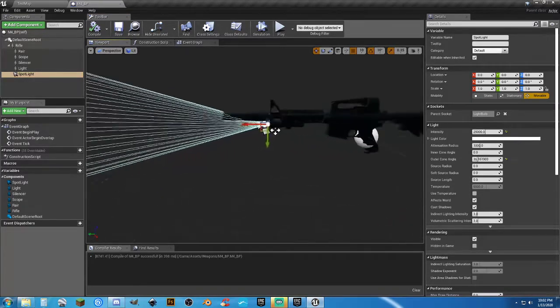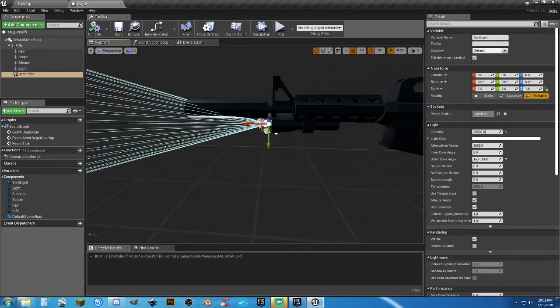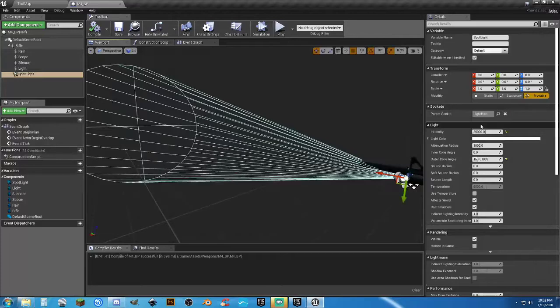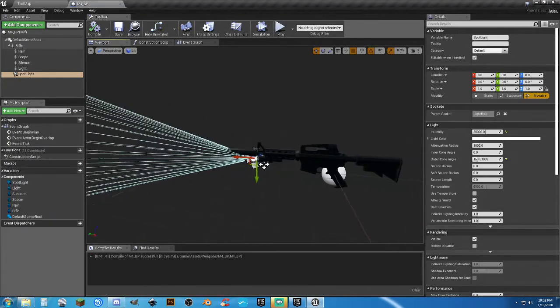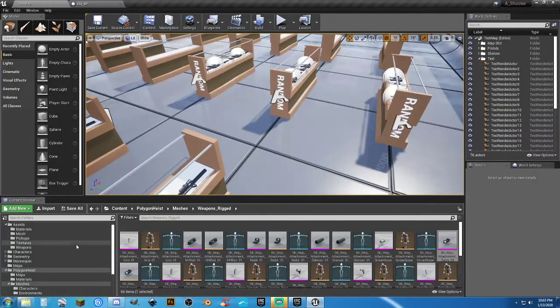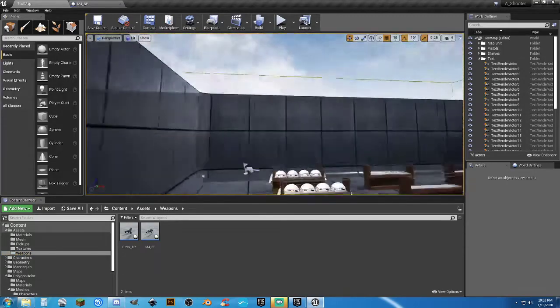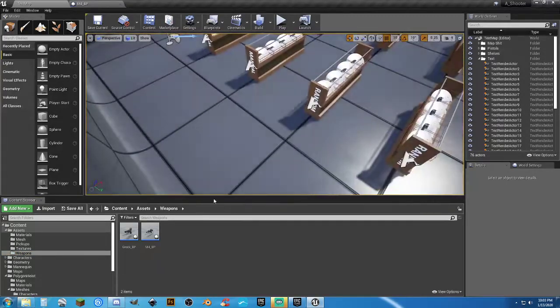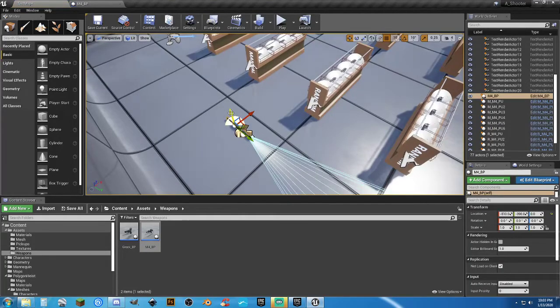So we would normally have this set to visible of none, but since we've attached the light, we can actually see it there, and it goes right on that socket, so that we have a location for that. We're not worried about it, that everything is visible right now. It's not going to matter. We can uncheck this, but let's actually go ahead and throw it into the map just for shits and grins. So we'll just take it and weapon M4. You can see light's working.